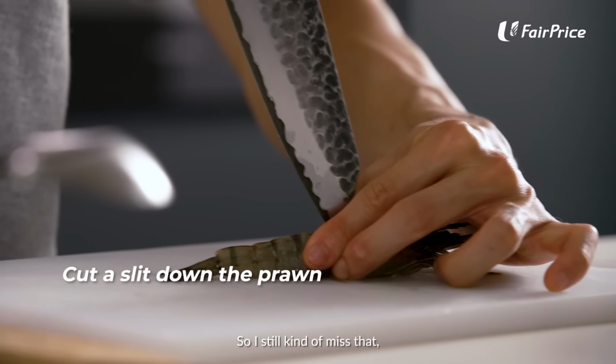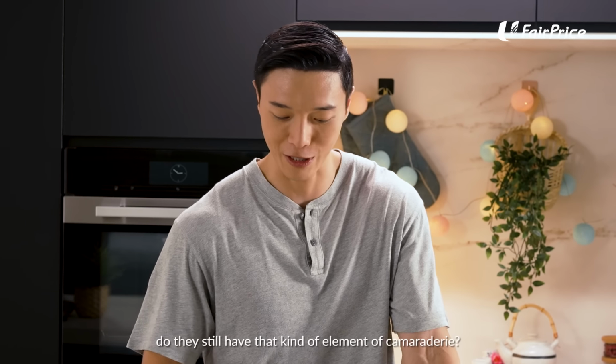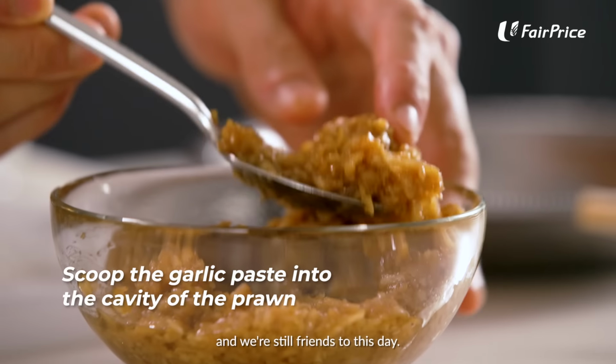So I still kind of miss that, and I wonder about the younger generation now, do they still have that kind of element of camaraderie? Because I knew all my neighbors, I would see them every day in the park, and we're still friends to this day.